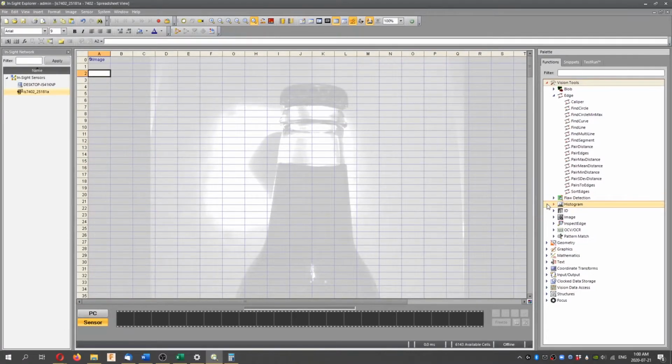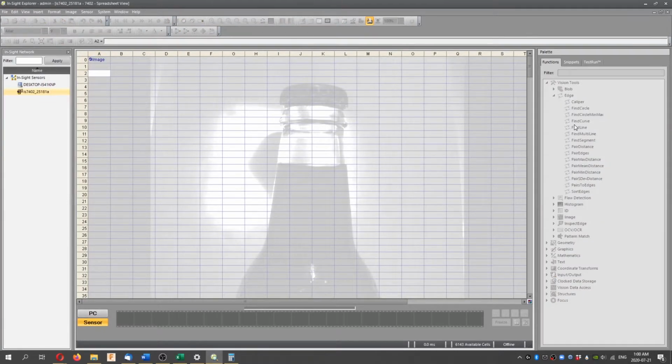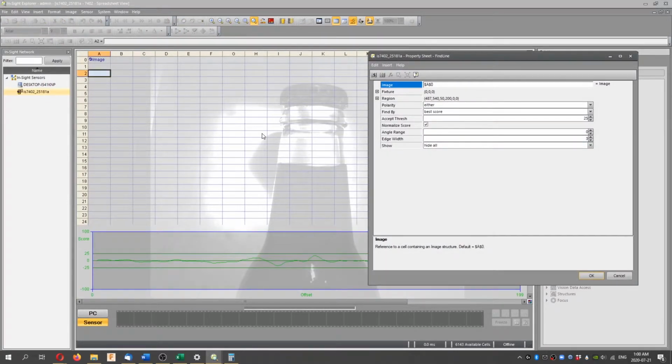So go back to Shift F6, and that unhides the spreadsheet. And where is it? You go to the palette and under functions. Okay, we can hit do find line and just double click that. And notice I clicked the cell where I wanted to go first. I'll make another video on exactly how the spreadsheet works, but it's basically like Excel with a few auto-populated windows or wizards that help you auto-populate certain cells.